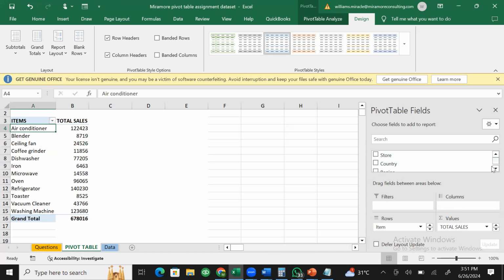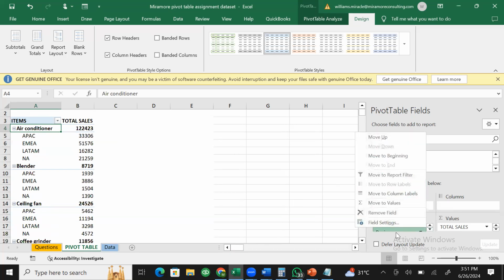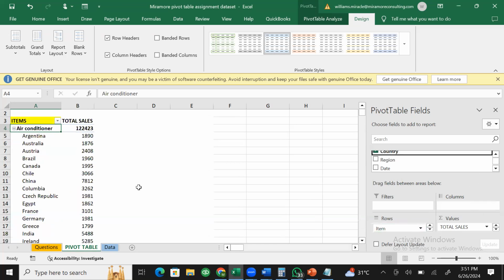So let me bring back our region. You can see that we're having our items, the total sales by region. Let's go back to our country. You can see our total sales by countries, and all of that.